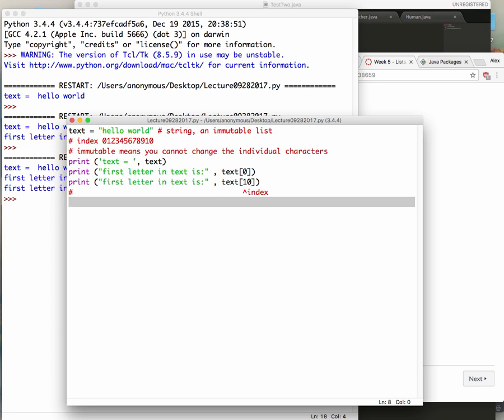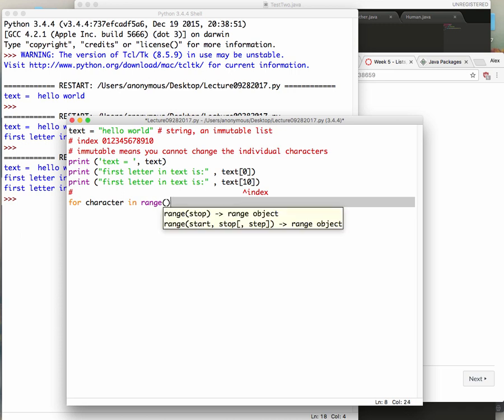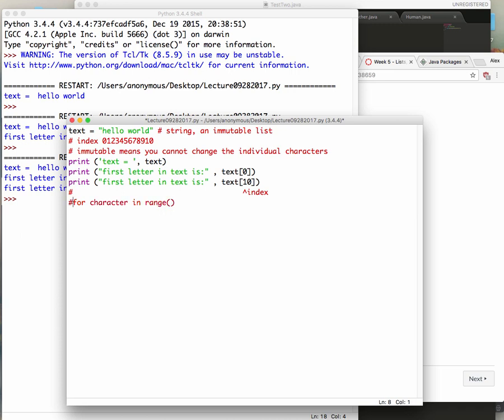Now, what else? I can use a loop to go through this and show you every character in the string. But before I get into that, I can show you how many characters are in the text string.